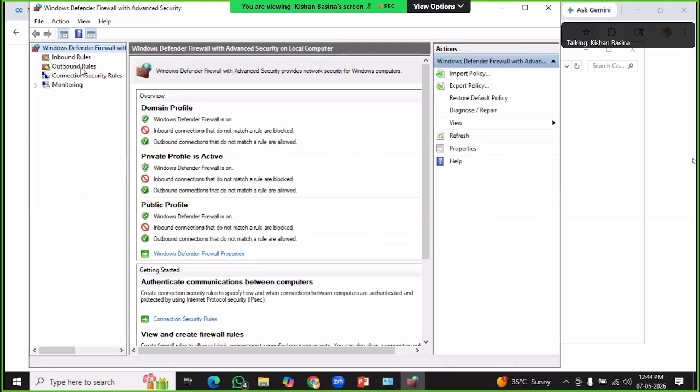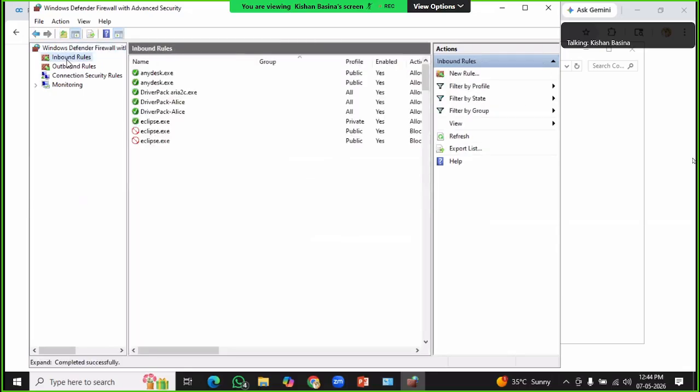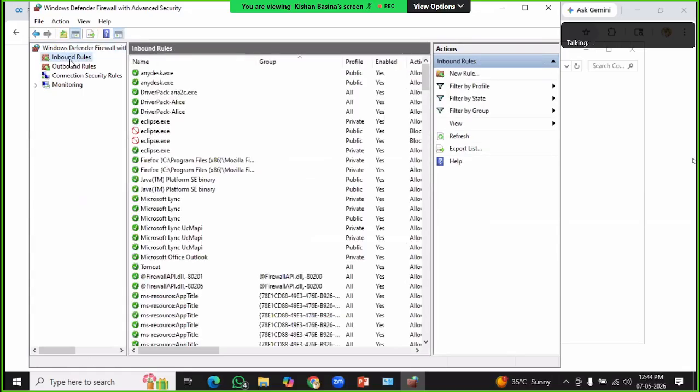There, on the left side, you will have inbound rules, outbound rules, and a lot of things. Just select inbound rules. On the right side, you have an option like new rule.